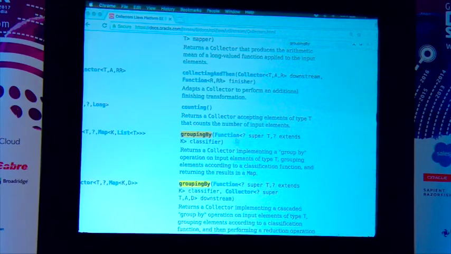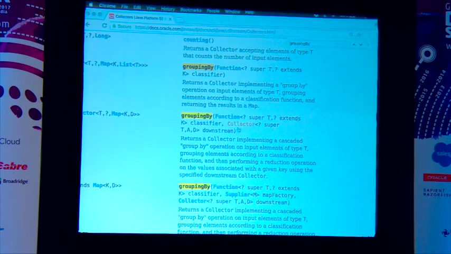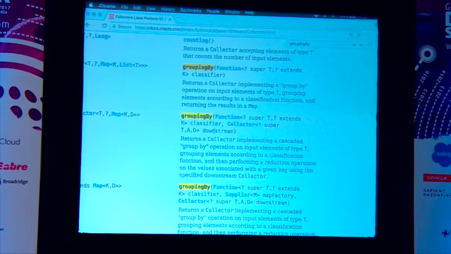So the first, this is the simple form. It takes a function which says, given the key, what do you want to classify based on? But I can also give you another collector, which is a collector downstream, which can take the values and collect it into something else, maybe to a list, if you will. And I can transform that further into a list of values.